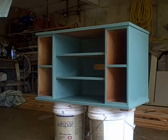And then when you see me next, we'll be ready to put the antique finish on. Okay, thank you.